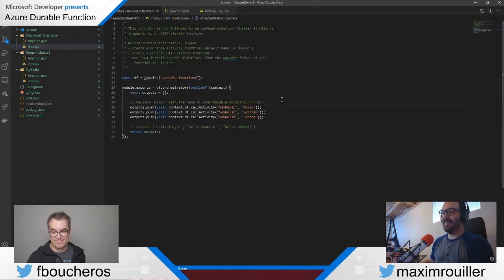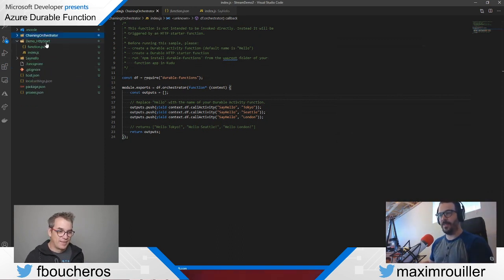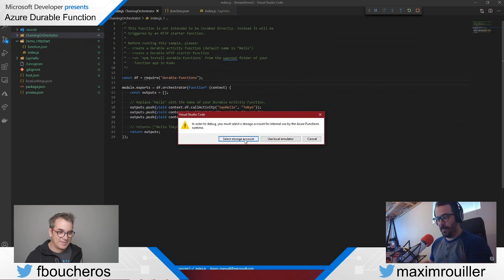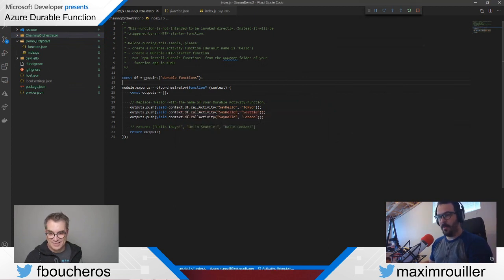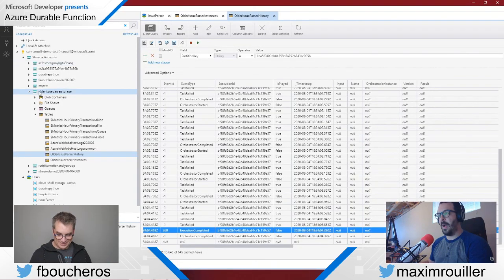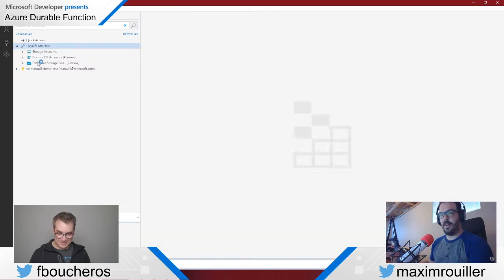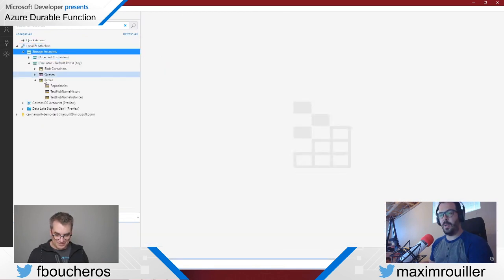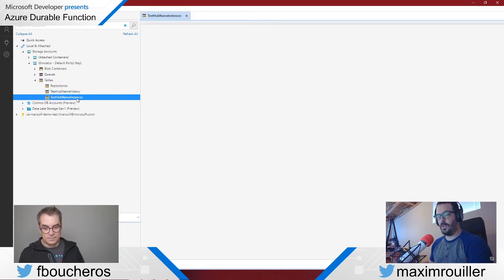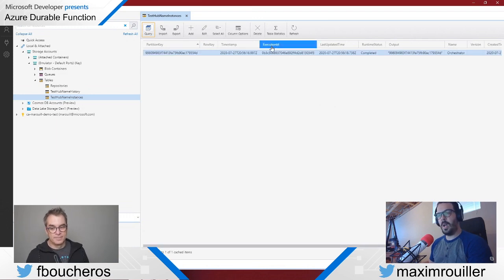So, what am I doing? Yeah. So chaining orchestrator. Let's just keep the name of the chaining orchestrator in the copy paste and just do F5. We're going to use a local emulator for this one. If we're looking at my local emulator, we're closing everything else. Let's look at storage account, emulator, table. Let's do a refresh here. We should have no instances running here, except the one that we may just start.